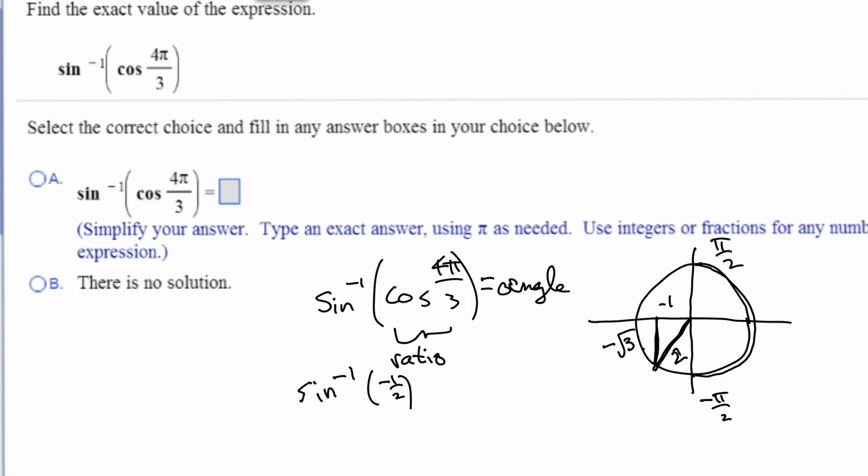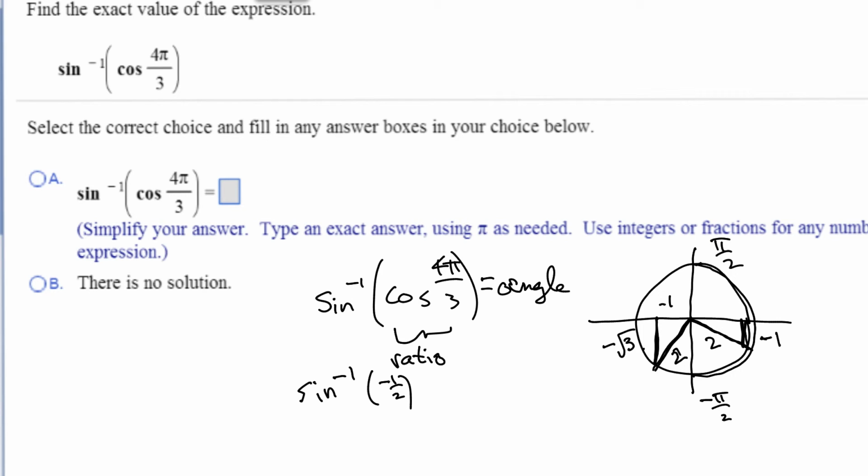So now we have to think of an angle in either quadrant 4 or quadrant 1, since that's where the inverse sine or arcsine is defined, where that sine ratio is minus a half. So we come to the fourth quadrant because that's negative, and we think, okay, there's going to be an angle here where the sine is minus a half. So in other words, the y value is minus 1, and the radius or the hypotenuse is 2. And we know what angle that is.